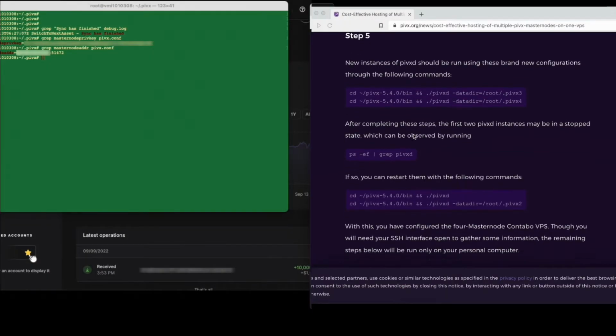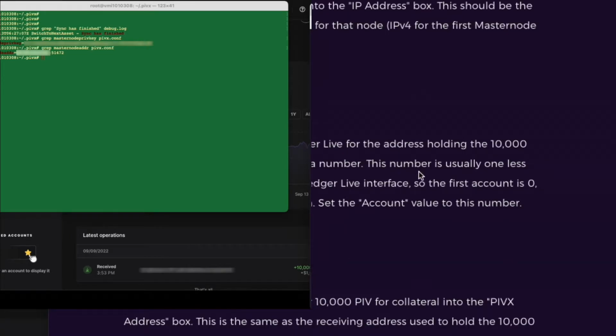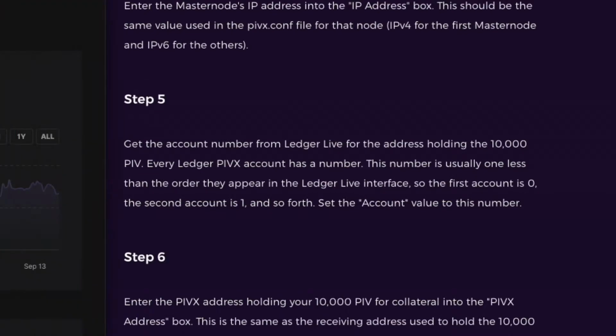And next, now this part's a little bit tricky. We want to get the account number from Ledger Live that's holding our 10,000 PIV. And in Ledger Live it's actually called the index, and I'll show you how to get that. So I've got Ledger Live open. This is the account that's holding the 10,000 PIVX.